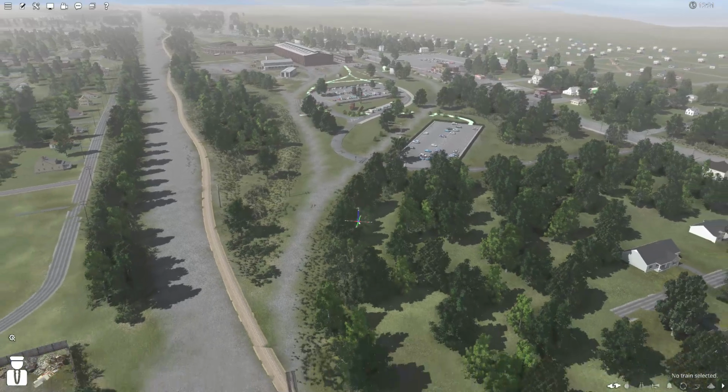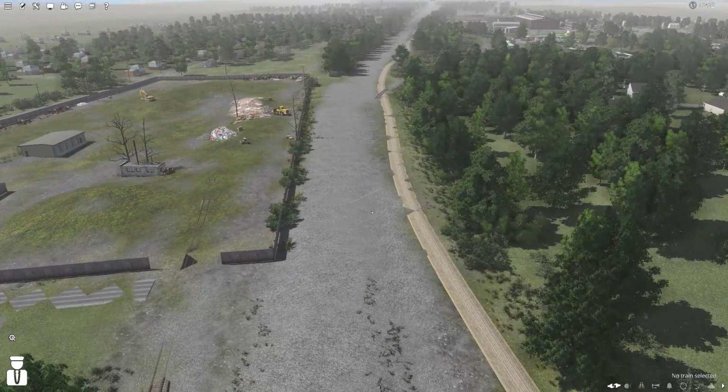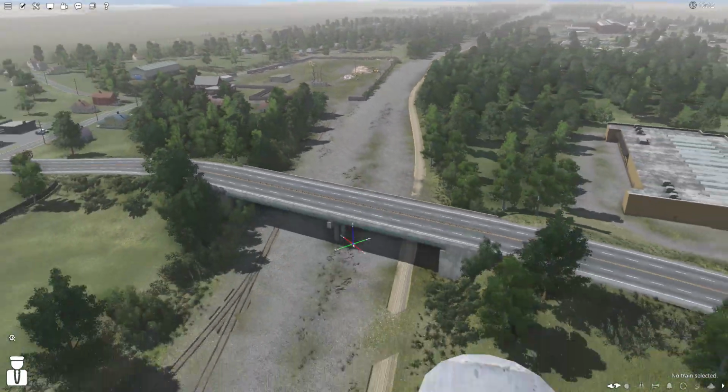Yeah, so this is what you can expect if you just take your files and copy paste them into the folder that is the source file for 2022 when you boot up. So if you mass transfer everything over, this is what you'll expect when you boot up the route.